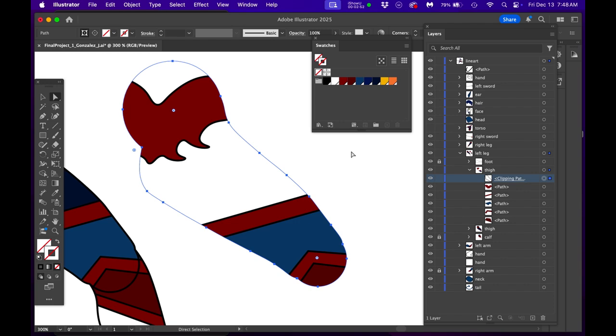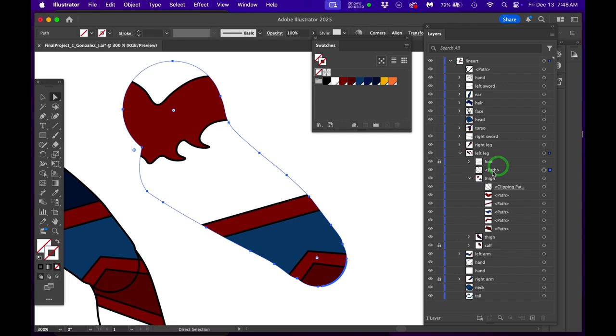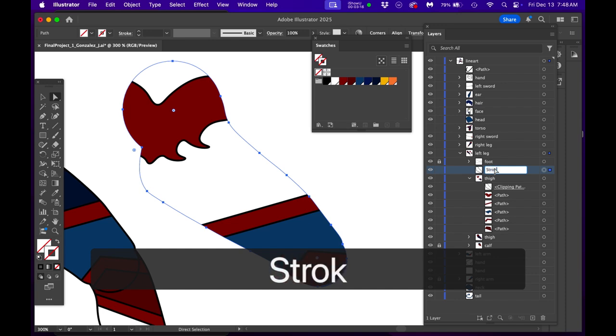Now, let me execute that and show you what I'm talking about. And I may not cut it exactly where you want me to cut it or where the little joints are, but I'm sure you can get the feel of what I'm doing here. Okay, so I'm going to take the clipping path and duplicate it. I'm now going to move it out of the thigh, like this, so it's just a path. Now I'm going to even label it as stroke only, just so you get the fact that it's a stroke only.